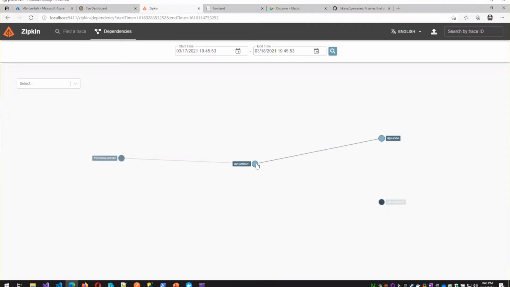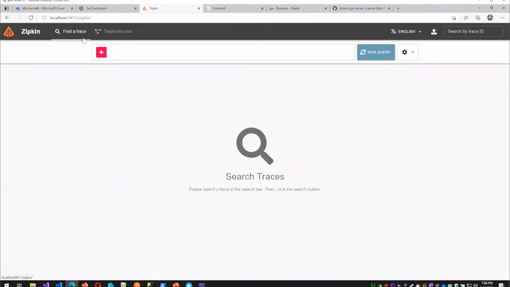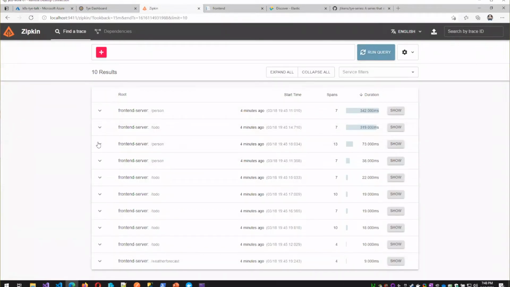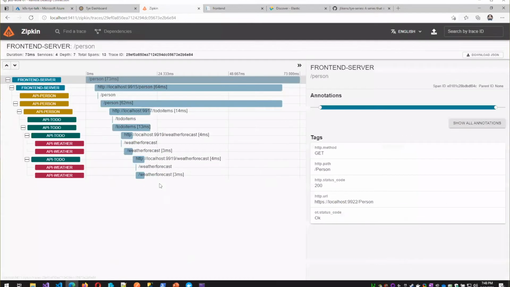Your person microservice probably should just be calling its own version of the bounded context of the to-do API so that you don't make a chain call like this. If you had a circular dependency, you could actually see that on here, but having this is a potential to have a circular dependency. So it shows you those kinds of things. And I think this one's really cool too, because you're able to see what's going on and who's calling what and what the timings are and all that kind of good stuff. I think it's fantastic, and you just don't usually have that locally.